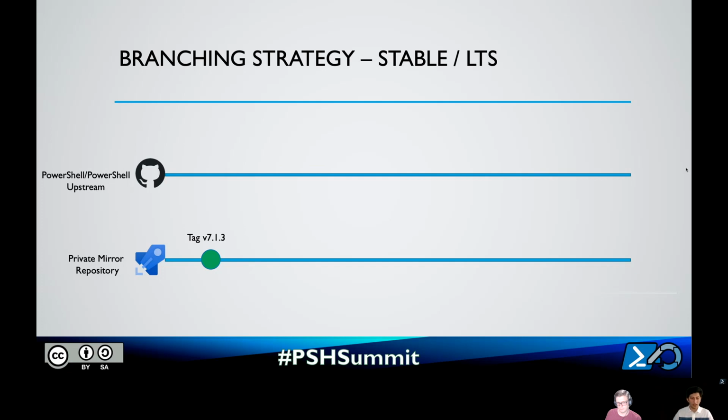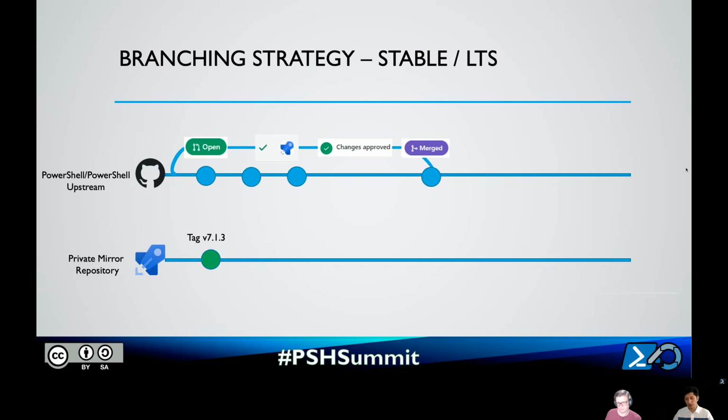So for that, as we said earlier, the same mirror repository that we have on Azure DevOps, we have a tag that is available for the previous release of the 7.1.x branch. In this example, it's 7.1.3. So what we do is we create a branch of 7.1.3. As you can see over here, there are still changes getting merged into GitHub master, which may be backported later.